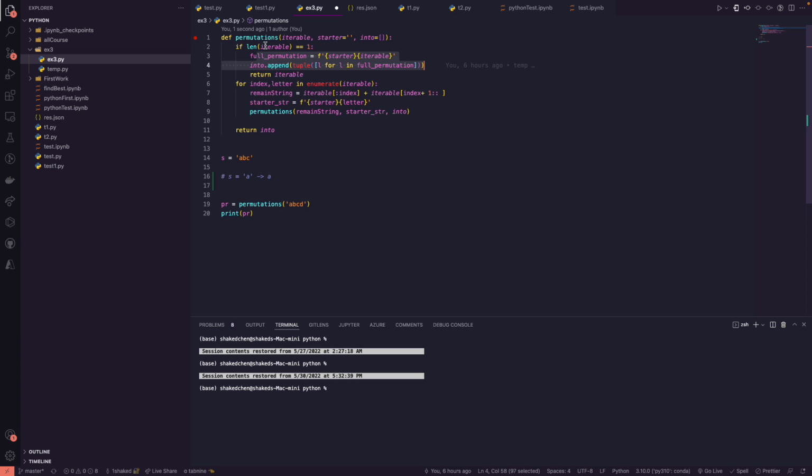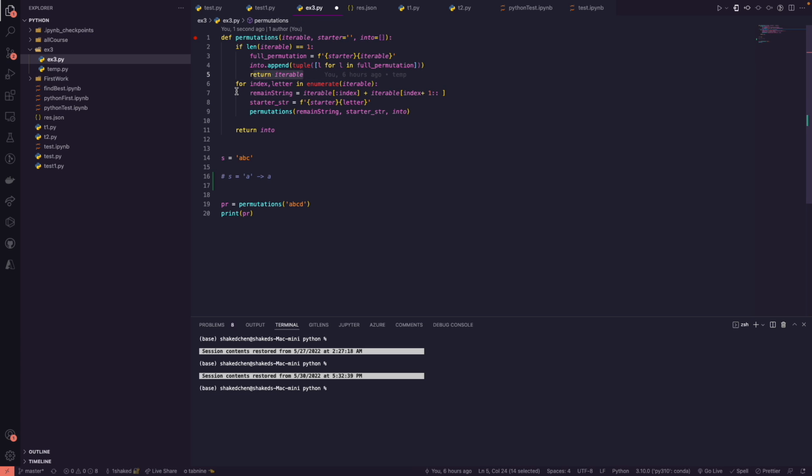If the length of the iterable is 1, I want to just put inside this array the result we have until now and this letter, and return.